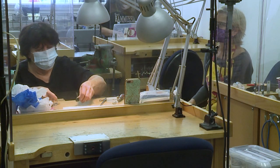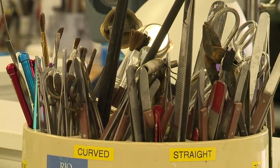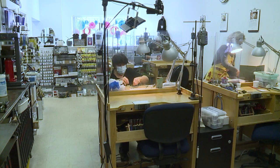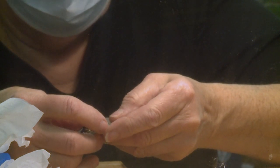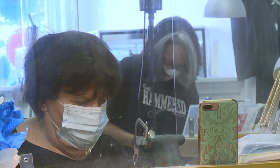Flex Metal Arts kind of evolved with the need for a community creative space on the east side. We love to get people started in jewelry making that haven't done it before. We always like to recommend our Introduction to Jewelry and Metalsmithing class. And that gives them all the basic techniques to get a good start in jewelry making with confidence.